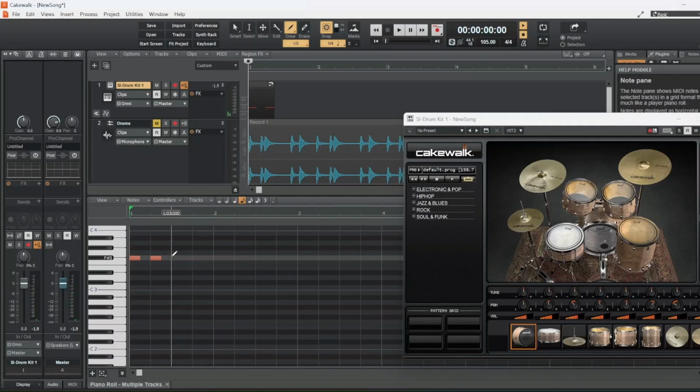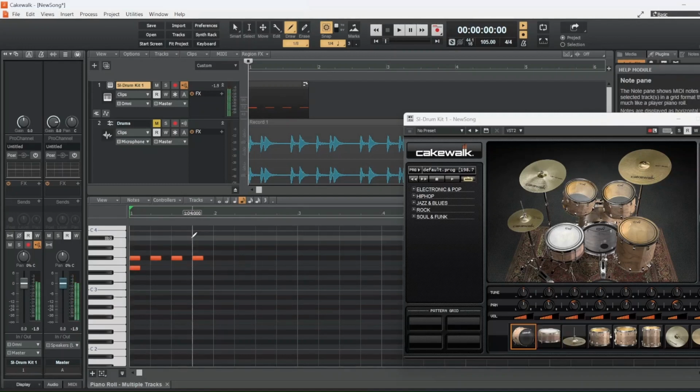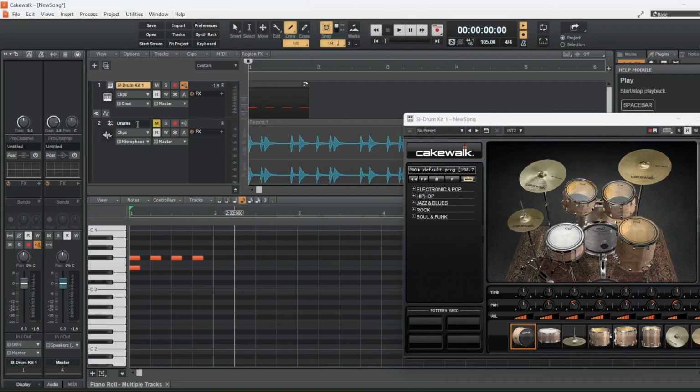And I'm doing exactly 4 counts. 1, 2, 3, 4, and then I'm going to do the snare right here on the accent. So that way I know when the next measure starts. I've got an audible sound that tells me that.